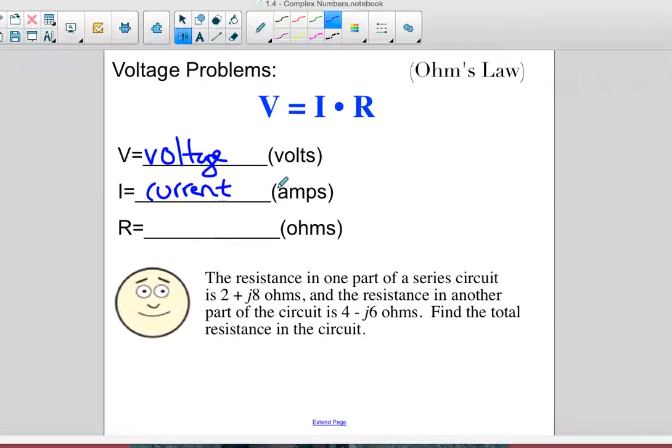So you kind of just want to know that as we go through. And then R, which is going to be last, it actually kind of makes a little bit of sense. It's the resistance that's within the current, right? So it kind of goes different direction. So resistance. And that's measured in something called ohms, right? It's called Ohm's law. So R is resistance. That one makes a little bit more sense for us. So, we get certain problems that are related to this and they can be measured with imaginary numbers. These are usually what you're going to see in terms of your problems that deal with imaginary numbers. So you might as well get used to them, right?